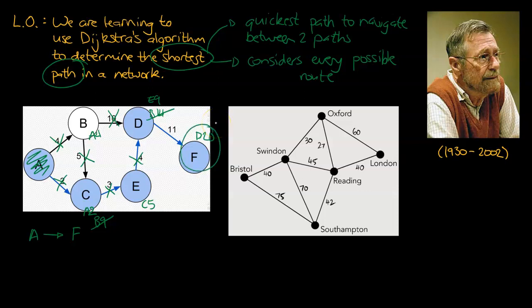Now that we've got to the end, we've considered all the paths. You can see circling them all, they're all crossed out, which means I've considered every possible option. And the answer here is we've got to go backwards a little bit. So the final answer is F. We got to F from D. The quickest way to get to D was E, because that's why we had E9 there. The quickest way to get to E was C. And the quickest way to get to C, A2, was A.